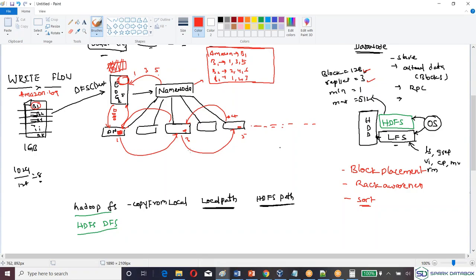Any doubts here? Hi, Vera. This is Pradeep. See, in the Hadoop ecosystem, will we use only the HDFS concept for file saving, or are there any other methods? Only HDFS, right? Only HDFS. Even if we use any other distribution like Cloudera or Hortonworks or MapR, whatever you take, the basic concept is the same. The data will be stored like this only in Hadoop.